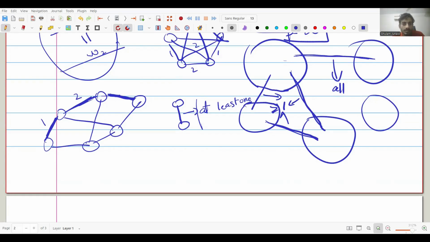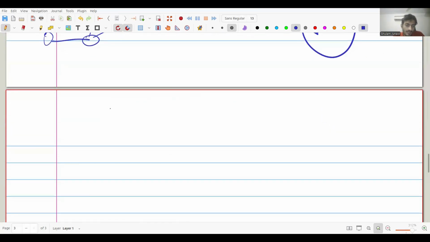I've sent the link in the chat. The problem is just this: you have a connected graph, of course, and for each edge you just have to say what the answer is. Let me write the constraints. N, M is 2 into 10 power 5.